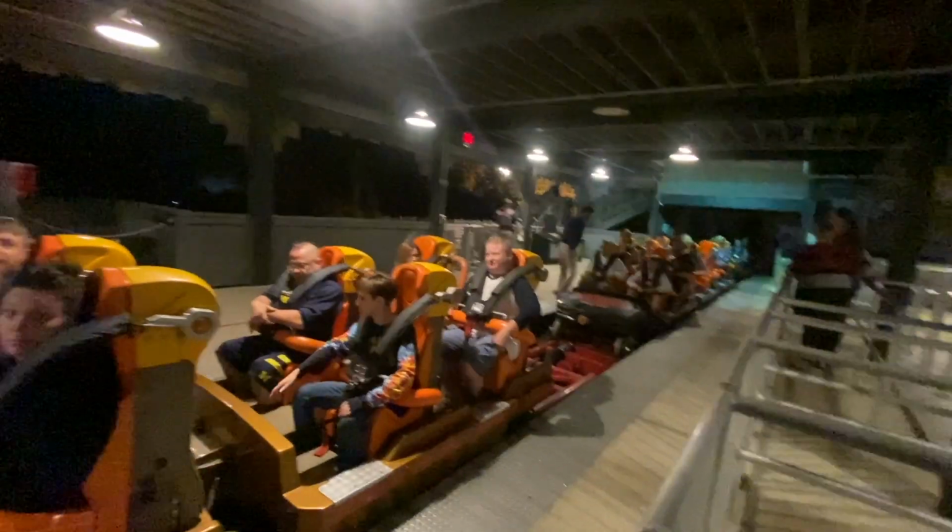For your safety, please remain seated facing forward in an upright position. Make sure to hold on at all times. The pirates Ready, will leave them down there. Woo! All right, that was such a great ride. Maverick is always a great night ride, and it was literally a walk-on. So we just hit that real fast because we're basically done with everything for the night.